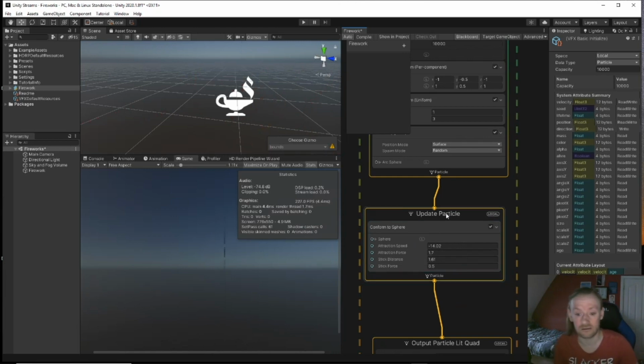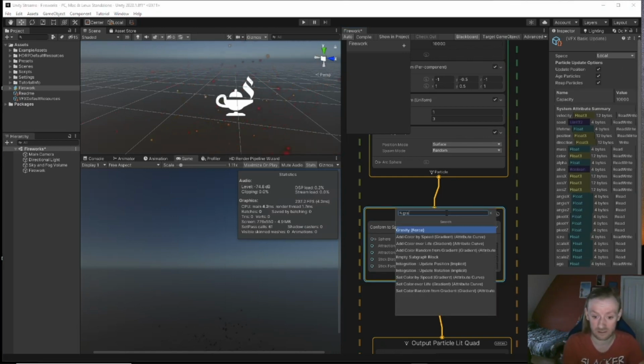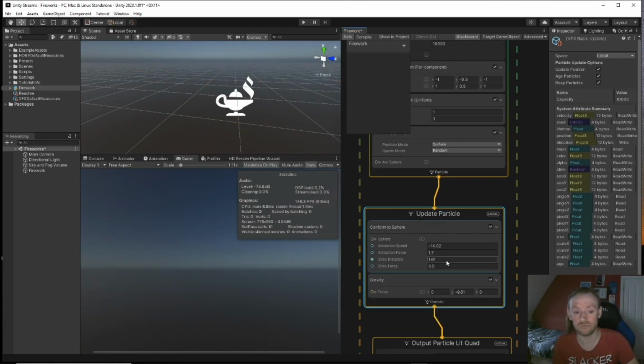Floozles. And then we'll definitely want gravity, but I don't want it being affected too much by gravity. So when it explodes, you don't want it dropping like that. So what I might do is just lower gravity down.